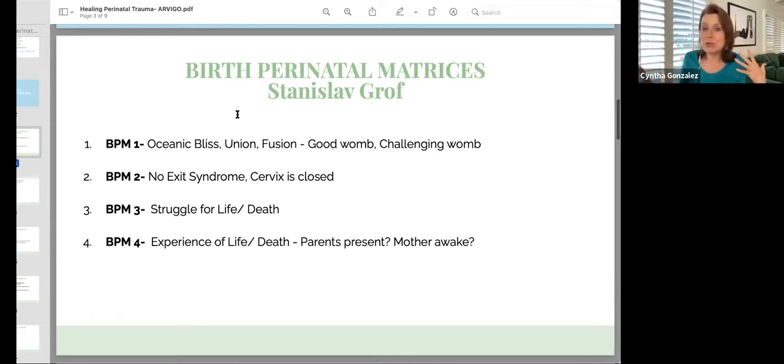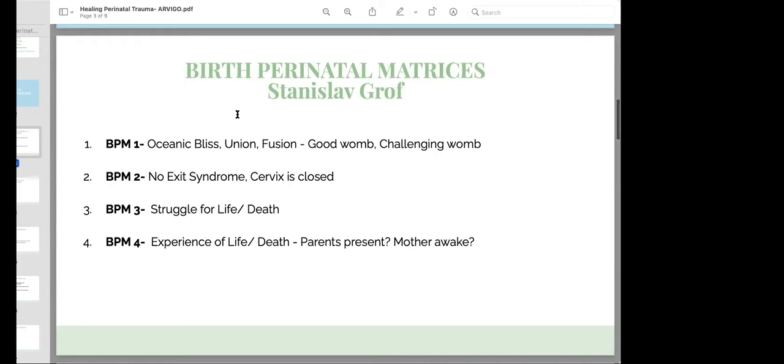And as I do, I want you to be aware, both, I'm going to identify what goes on for the fetus, and I'm going to identify what goes on for the mother. And I just want you to let yourself take a journey.